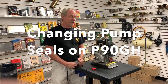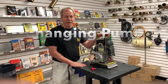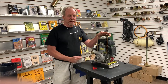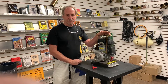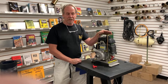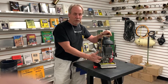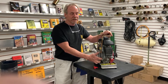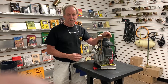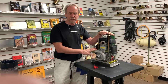Hi, this is Mark Keane from Keane Engineering. My brother and I were off prospecting this weekend and we were using one of our little P90 pumps. It's actually the same pump I used for about two or three years. We've never had to touch the pump, but something happened at the end of our test last Saturday. I've had this pump for about three or four years.